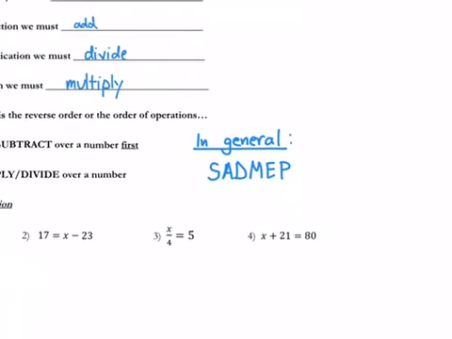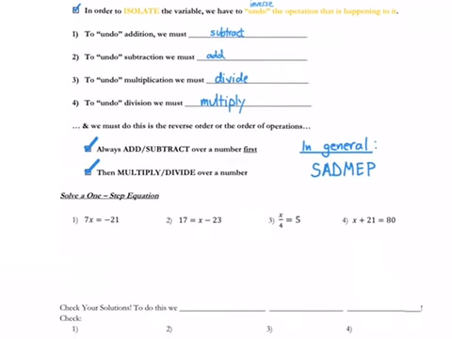So we're going to try to take care of typically addition and subtraction first, then multiplication and division, but remember those are equivalent operations. And then exponents, if I have a variable that has an exponent, I want to get it by itself, or if I have something going on inside of parentheses, I want to isolate those parentheses last. So this doesn't always hold true, but it's a pretty good way of thinking about these things in general. It gives you a path to go if you're kind of stuck.